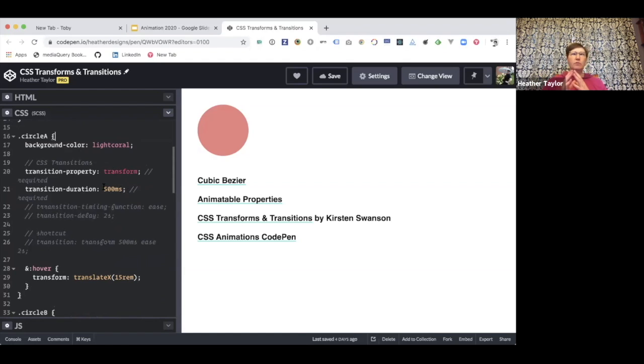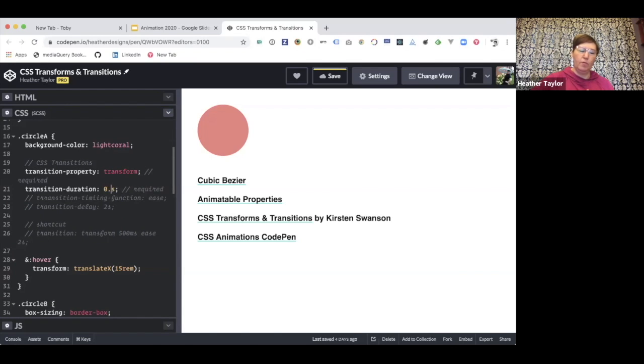The duration can be set in seconds or milliseconds. I could have said in here, instead of 500 milliseconds, I could have had 0.5 seconds, and it would be the same. I would just encourage that whichever you do, that you're consistent throughout your code base, however you choose to write that.